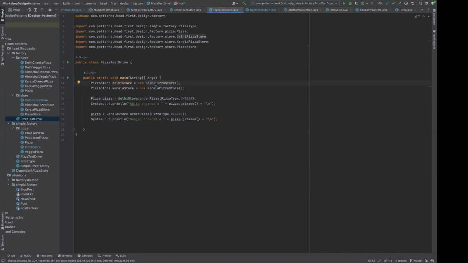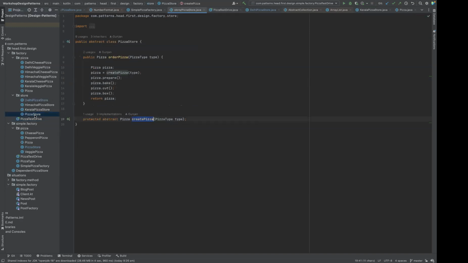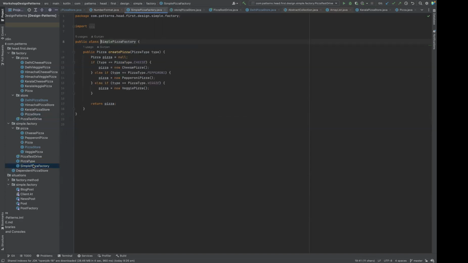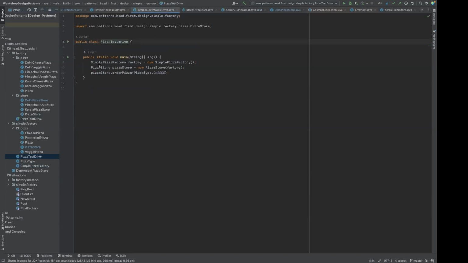Yeah, that can also be done, but then that will only mean that we are creating different types of factories itself. Like if I show you this pizza store, we have this simple pizza factory. It will be similar to creating like this. We will be passing in the pizza store, suppose say Delhi, and using if else, you will be returning the different pizza store.